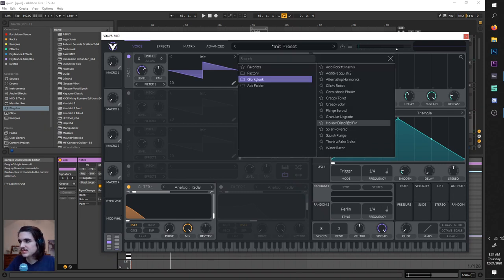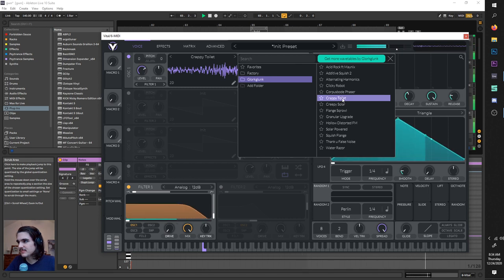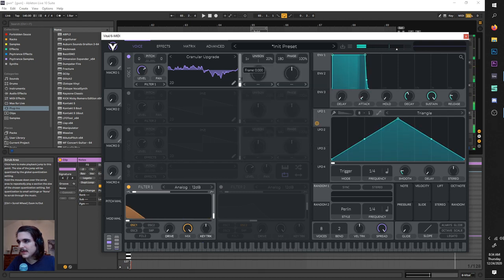Hope so. Just picking a random wavetable here. Crappy toilet. Great. See, I'm looking for something fat and wobbly. That might be good. Let's assign our LFO to this right here. Decreasing our range. And let's get our formant scale to beef it up even more.